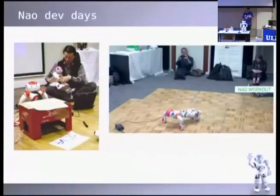So it was a physical coach. The robot was doing push-ups on the ground, and then looked at you and said, no, do the same. The guy who won the prize had the opportunity to come work with us for 2 days. So he spent 2 days with the people from Aldebaran, the guys that wrote Choregraphe, the guys that make the demos and so on, to improve his application. And it was such a nice experience.